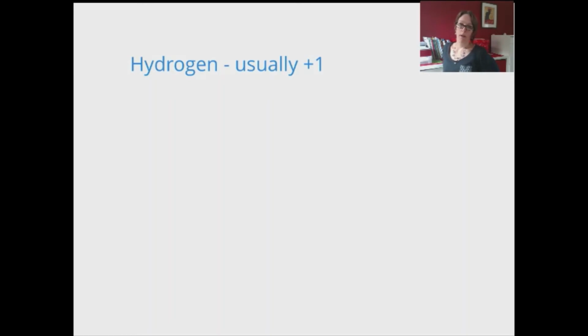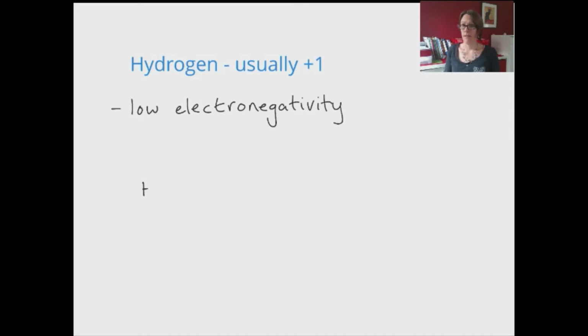Hydrogen, we have another rule for hydrogen, and we say that it's normally +1. There are very few times when hydrogen is not +1. So the reason for that, hopefully we're starting to see a trend here, is that hydrogen has a very low electronegativity. It's one of the least electronegative of the non-metals. And so that would mean that hydrogen almost always, when it's forming a covalent bond, will form a delta positive. It can only form one bond.